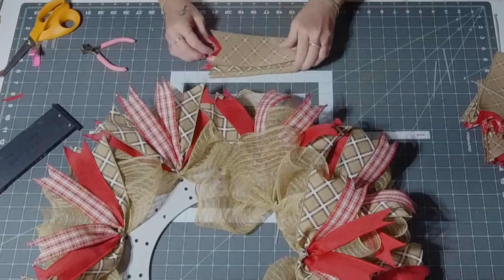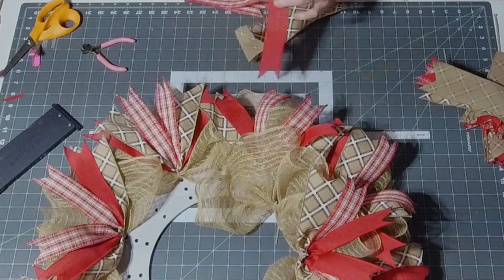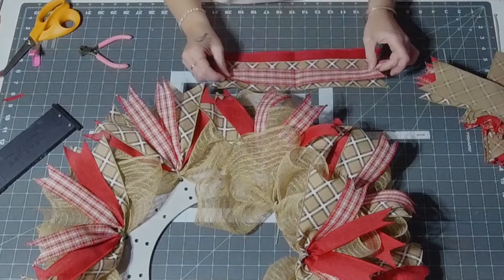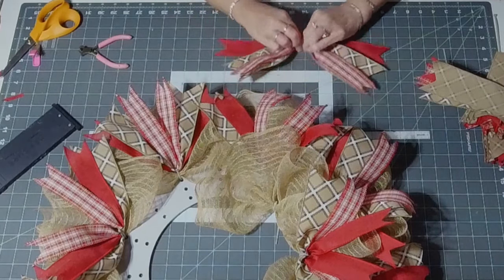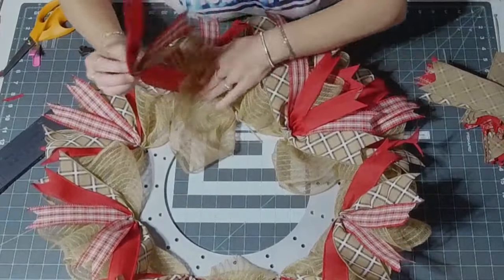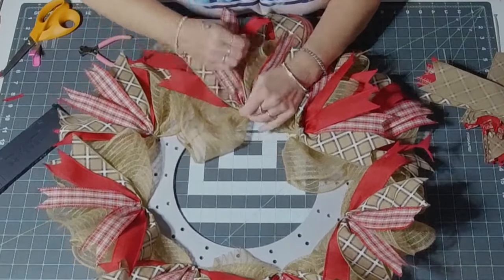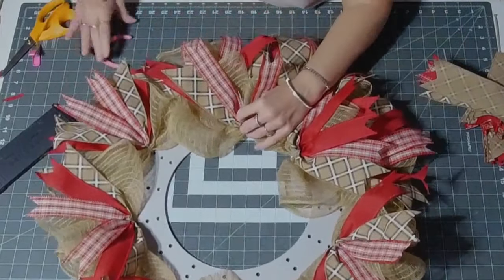And I think I'll keep, we'll do the burgundy on the bottom again, then the 2.5. That way we see this really pretty diagonal. I'm going to keep my ribbon tails like that pattern. So we got a lot of ribbon in here, but it doesn't appear to be too much. It looks really pretty.